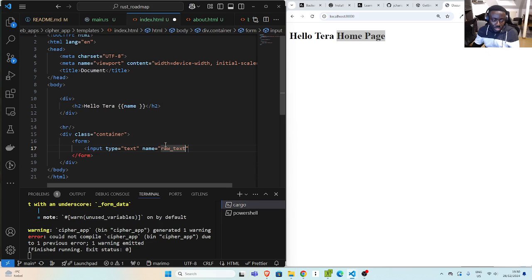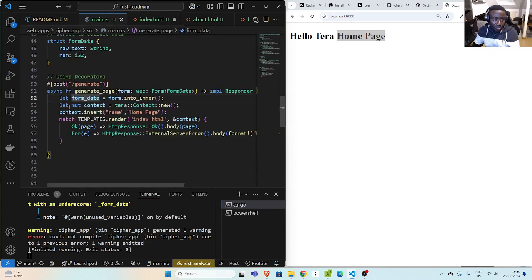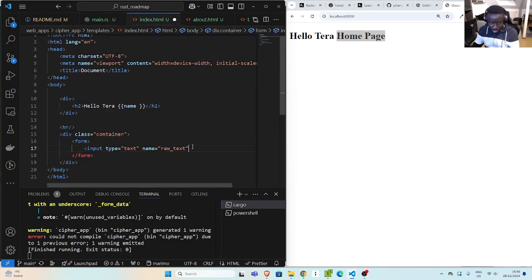So this name raw test here should match this. It's referring to this one here that will be inside the form, right? Because that's what we want to use to receive the data. So the data will be bound to that. And then we can paste in a placeholder. So say test.